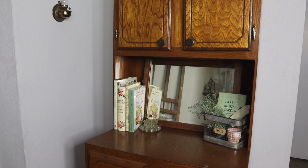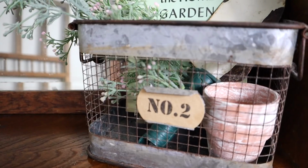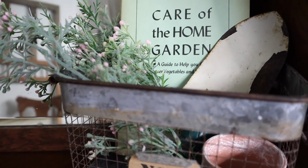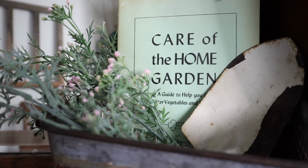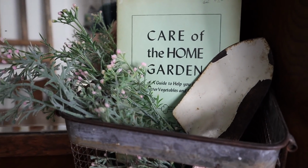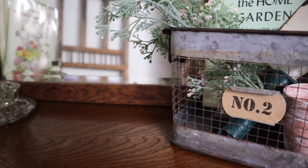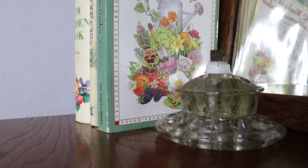And then moving on to the wall behind that, I have my wooden cabinet, which I am going to be painting soon. I'm really sick of the orangey toned wood, but I wanted to go with a more garden themed situation, I guess, and I didn't have a ton of stuff to do that, so it's probably something that I'll carry on into the summertime as I find more pieces out thrifting.